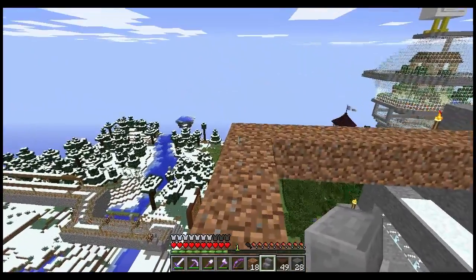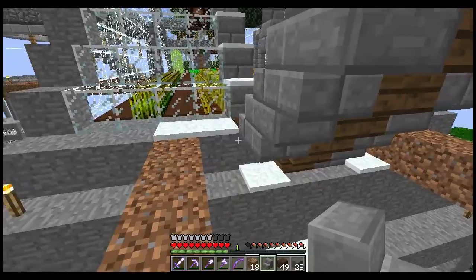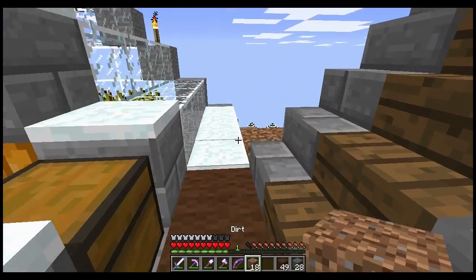Again, hold down shift. You can carefully walk across. Whoever thought of holding down shift so that you don't fall and die? Bless your heart. I love you so much. Okay, so we go that way. So now we have a platform to work with.